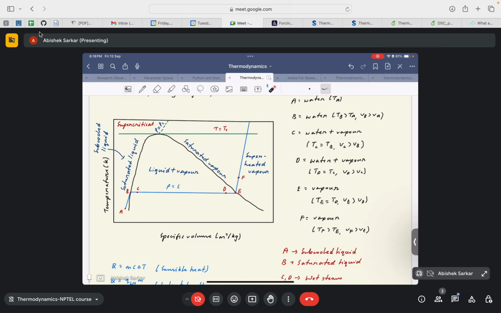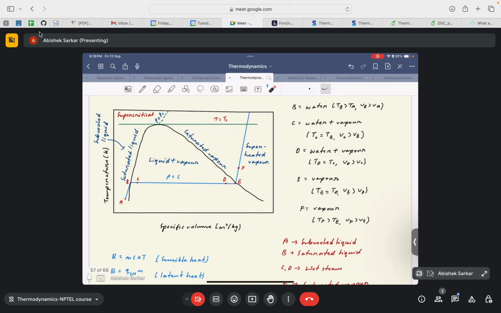Since we are discussing this dome for a generic substance, but right now I'm taking the generic substance to be water, that's why I have written water, but in a generic sense you can write it as liquid. There's no problem in that. So the temperature at C would be equal to the temperature at B because of the phase change, right? Now when further heat is applied, say the point has reached from point C to point D. Given that pressure is constant, again the volume of the liquid vapor mixture is now far greater than the volume at point C, but the temperature remains constant still.